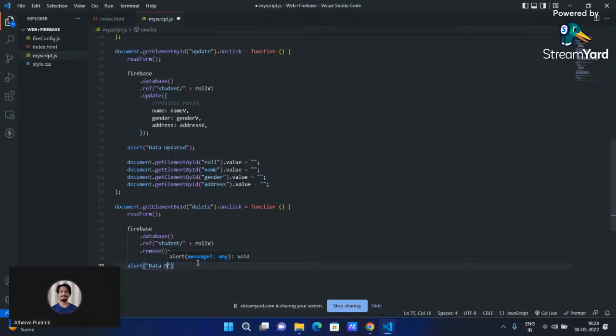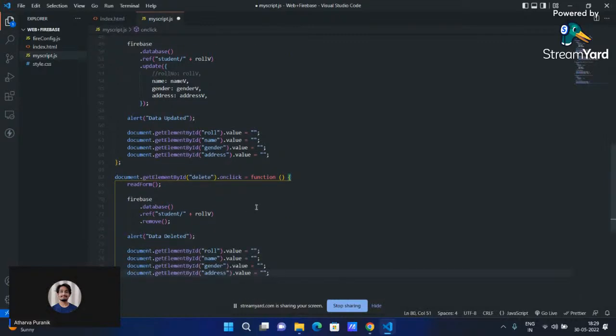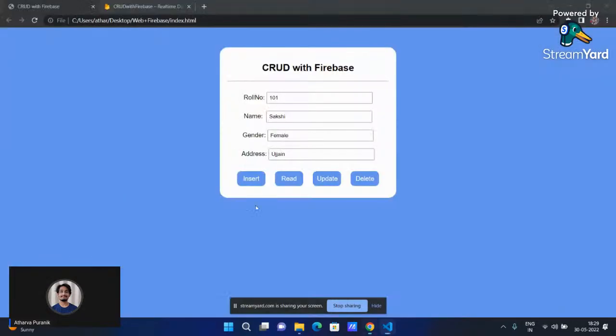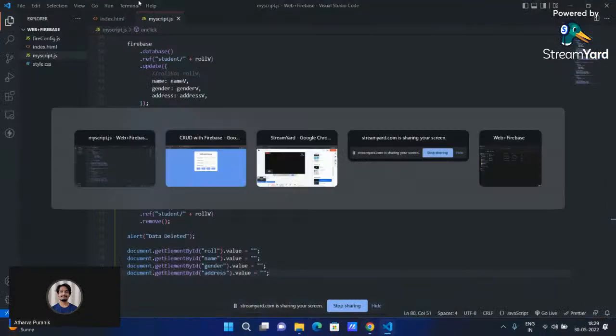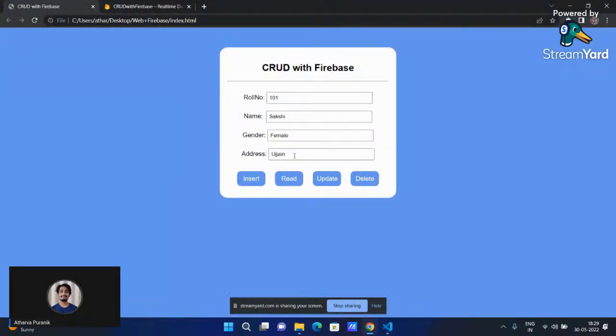This time data deleted, and we'll again clear whatever is in the input fields. So there we go, and that's pretty much it. So let's say I want to delete roll number 101. So once I have added 101 here, I'll hit delete.